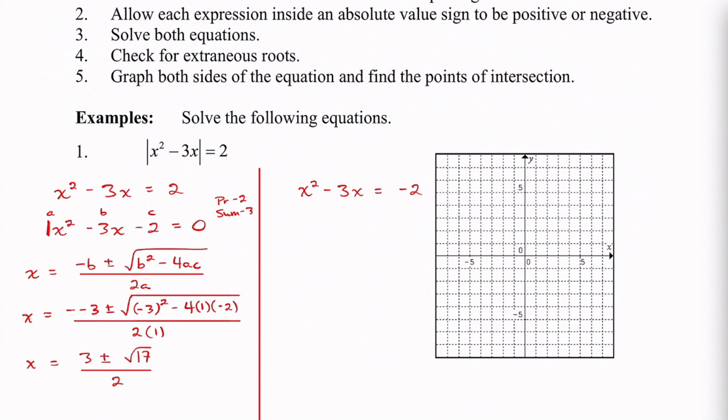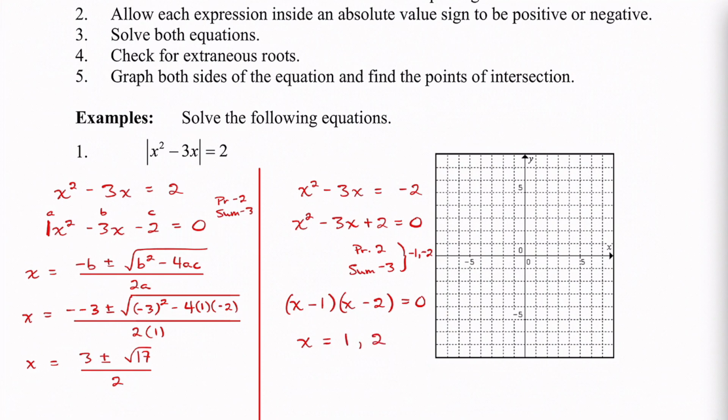Next, we're going to solve this one here on the right. Again, we'll get everything onto one side. So we got x squared minus 3x, and when the 2 comes over it's now positive 2. With this one, we want to find a product of 2 and a sum of negative 3. This one we actually can factor. The two terms are going to be negative 1 and negative 2. So this breaks down into x minus 1 and x minus 2 equals 0. Then we take each of these, set them equal to 0, and solve. You're going to get x equals 1 and x equals 2. So those are my two solutions.